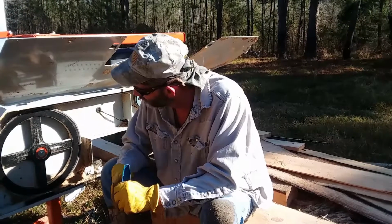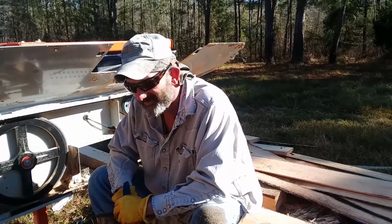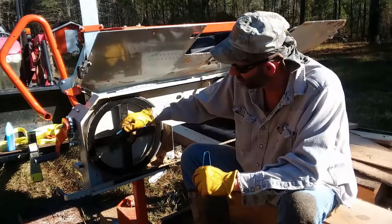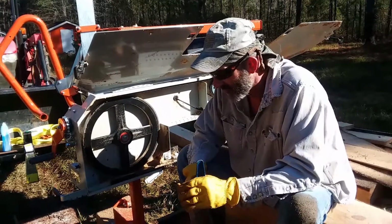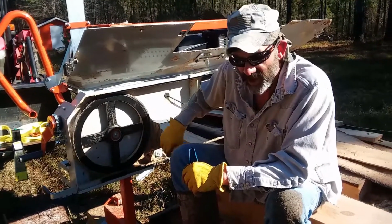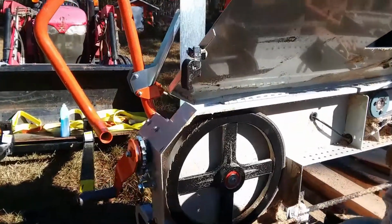Other than that, take some time, brush it out. Now you notice I don't have the engine running. You notice I don't have the engine in the blade here running at all, trying to vibrate it out. Why is that? Well, number one, you don't ever want to put yourself in a position you shouldn't be, and now you are staring at the jaws of the beast. You don't want that. Now you notice before I was running the motor, holding the clutch, and operating it, getting the blade to rotate, and using the water hose to get the sawdust coming down into my blade and to my initial wash area right here at the little nozzle to clear it out. So that's one thing.